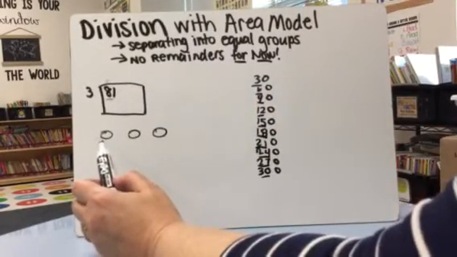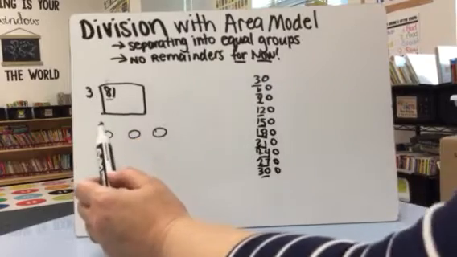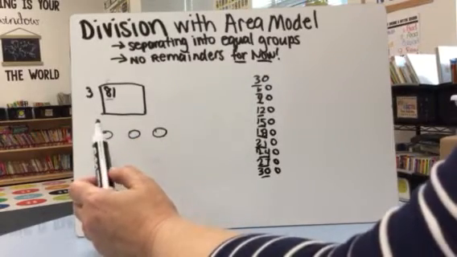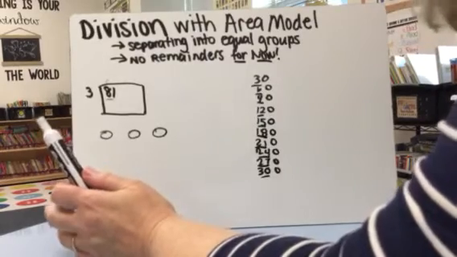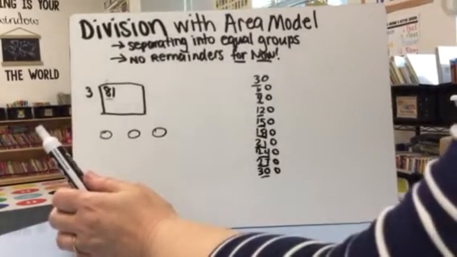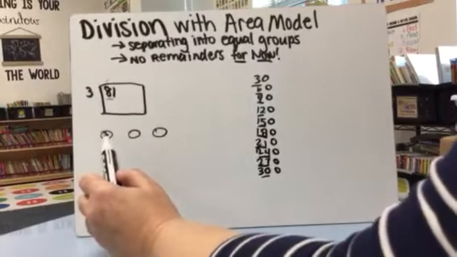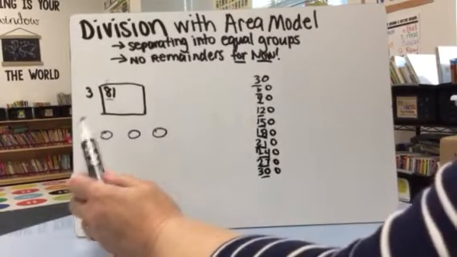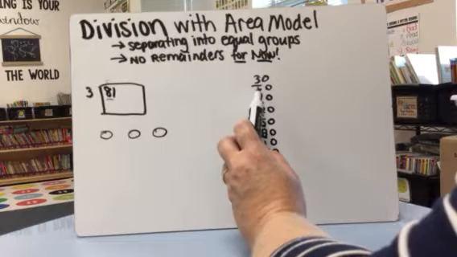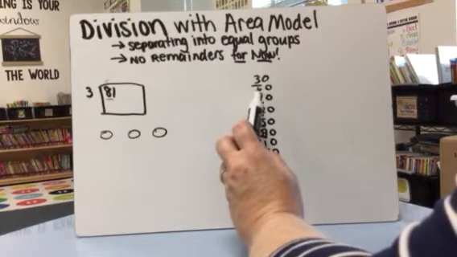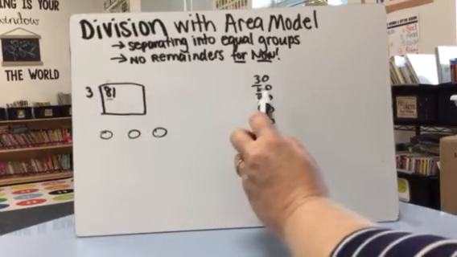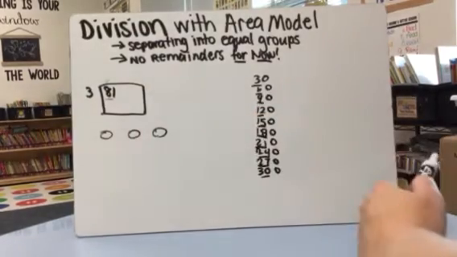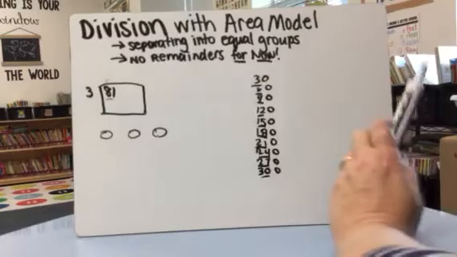I take care of 30, but I have 81. So that means that I can also maybe give each group 20 pencils. I could take care of a bigger chunk to start off with instead of doing 1 here, 1 here, 1 here. So what if I go down, and this is 3 times 20 right here. What if I give each group 20 and 20 and 20? Well, then I will have taken care of 60 pencils. That would be awesome.